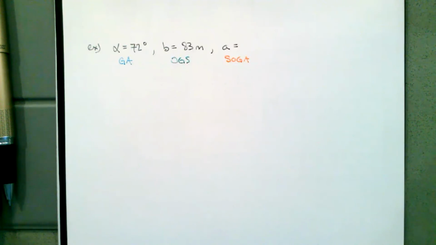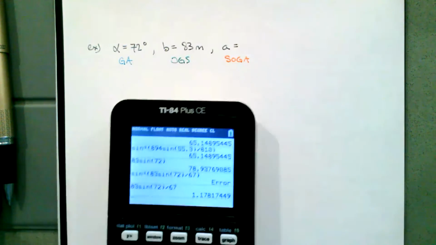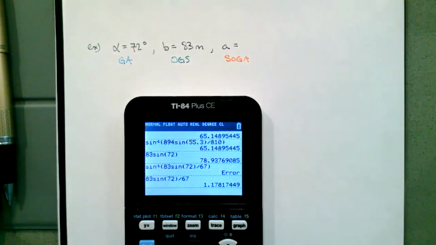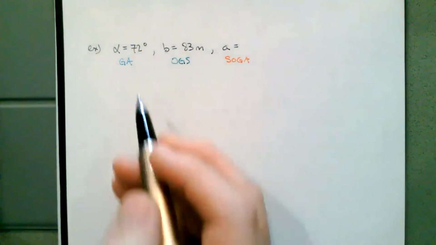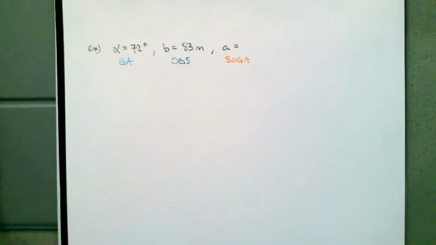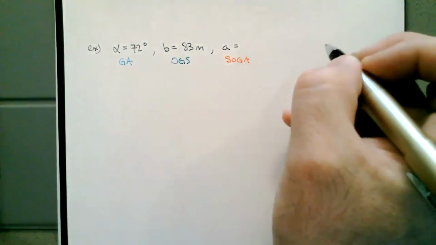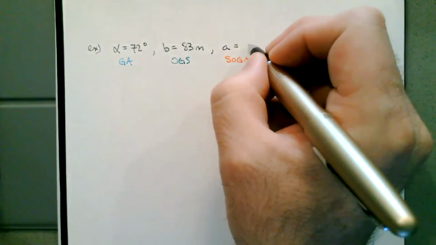So I know what I want to happen. I want this to be a two triangles case. And so I want the side opposite the given angle to be greater than the height. So more than 78.9, but less than the other given side. So I'm going to make A equal to, let's go with 79, that's too close. Let's go with 81 meters. I didn't make a good enough angle that it's going to give me a lot of room. What did I say? 81.